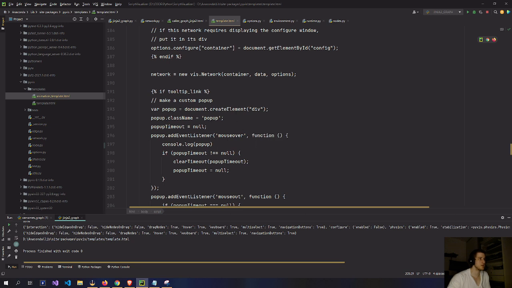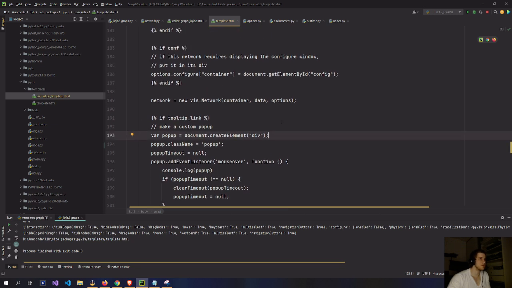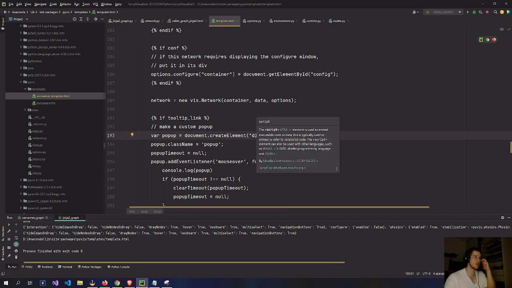No document.createElement div. Yeah, so it is not the node.